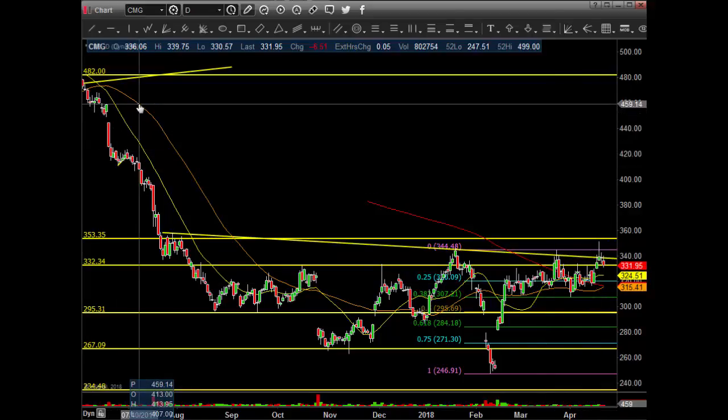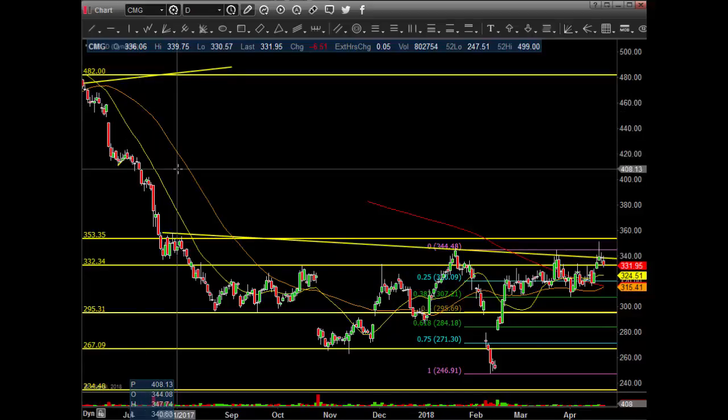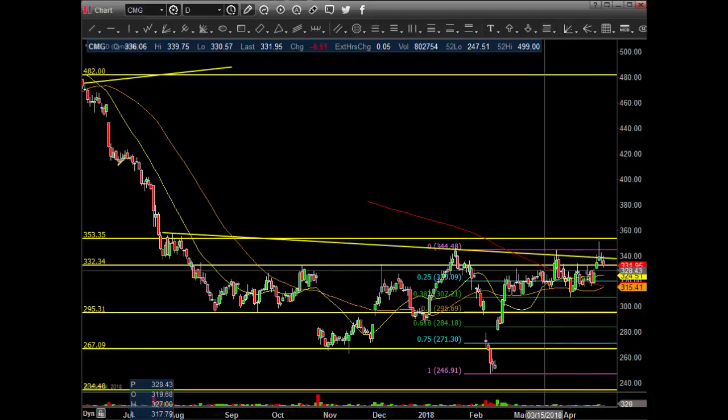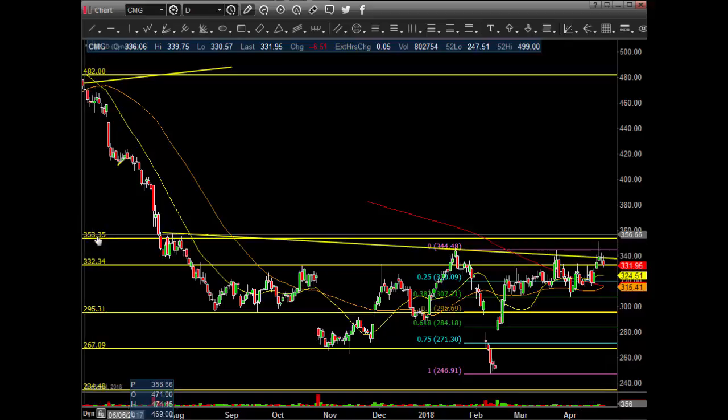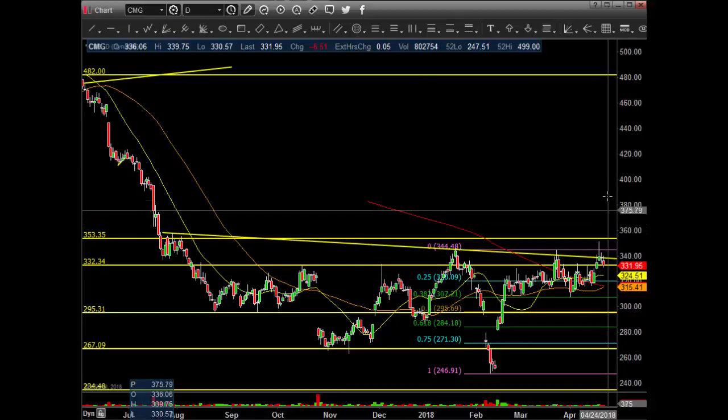You have a great gap fill up in here, too, around 459. So I don't know if it gets there, but just keep an eye on this one. As long as it's above the MAs, guys, still a little bit bullish. Needs to get back above the 350 area. If we could get above the 350, 35 area, or this little pivot right in here, then maybe higher prices.